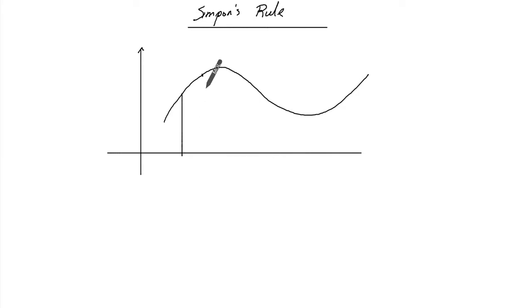Let's say you have points here, evenly spaced out. So x0, x1, x2. What we want to do is use a parabola which will pass through these 3 points, something like this, and use the area under the curve of a parabola to estimate this actual area under the curve. Okay, so it turns out this is going to be more accurate.